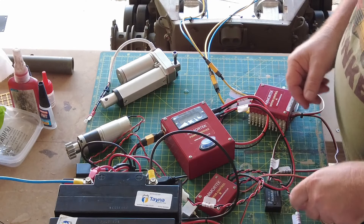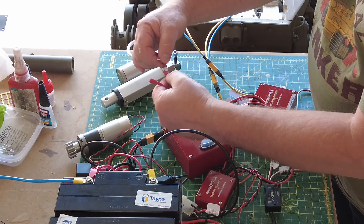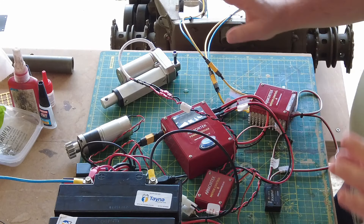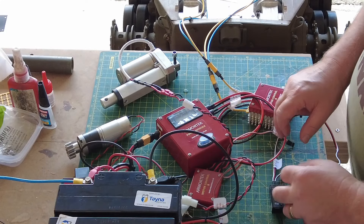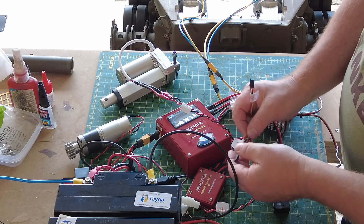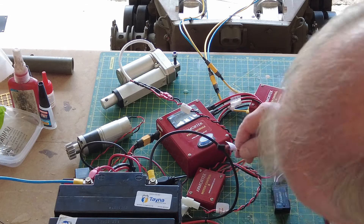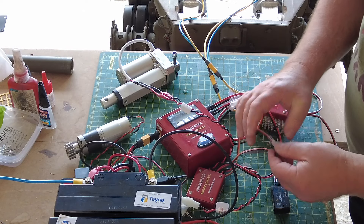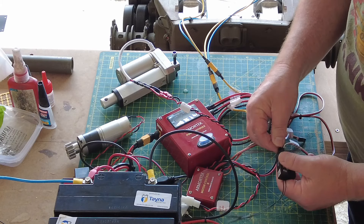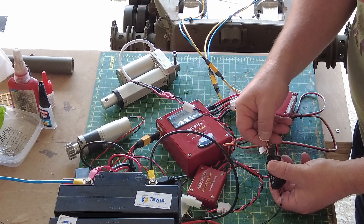This connector gets plugged into the main power module — all connectors are fully labeled, so there's no concern about which cable goes where. This is clearly labeled motor control B, so I'll pop that in for a nice snug fit. Then it's just a matter of connecting the turret rotation — black to black, red to red male-female connectors. Remember: no power to anything while making connections or you can blow things up. Then the RC cables go into the main receiver — the elevator goes to channel one, and the turret rotation motor plugs into channel four.